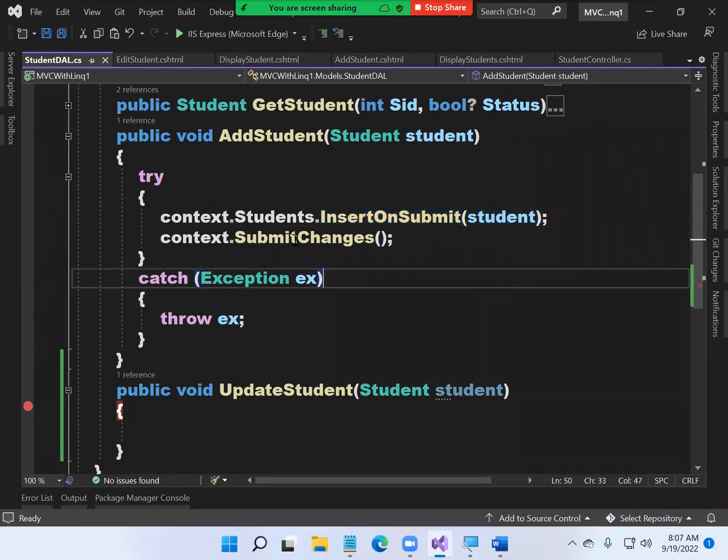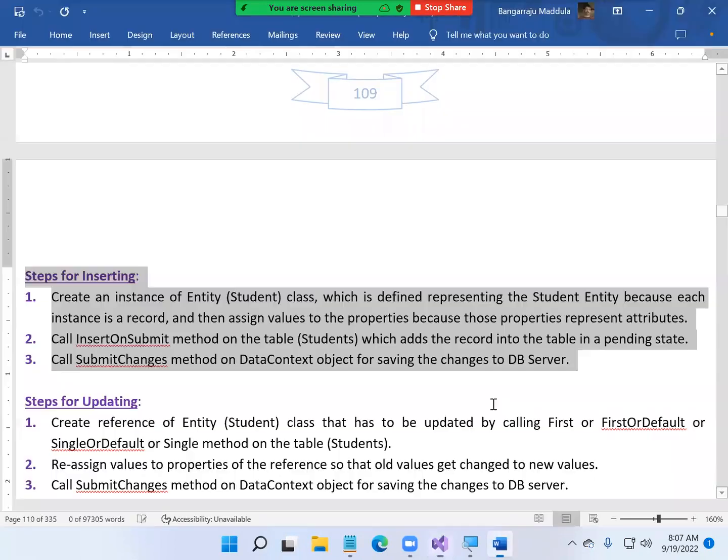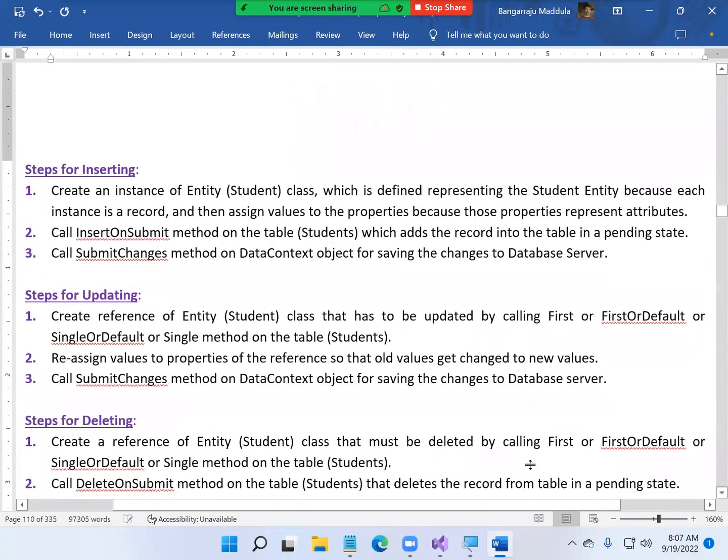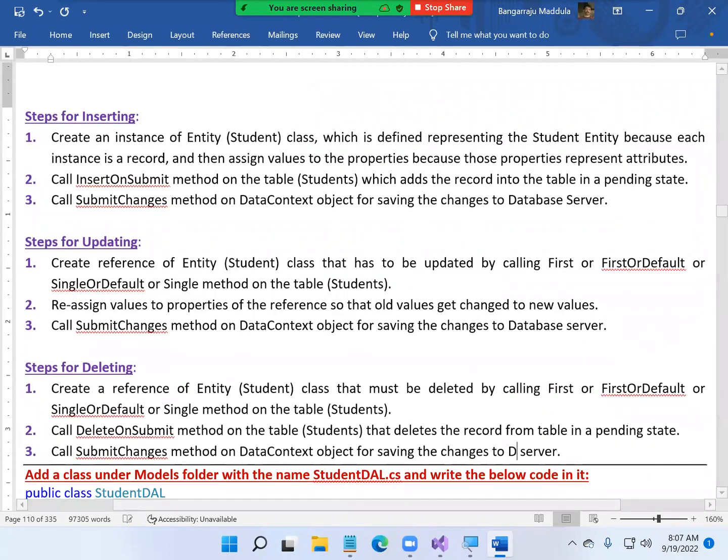Pending state. You're calling submit changes and saving the changes. Now the changes are permanent. That is something like a commit. Once you do that, the changes are going to be committed to the database. So these are the actions that are going to happen for insert.